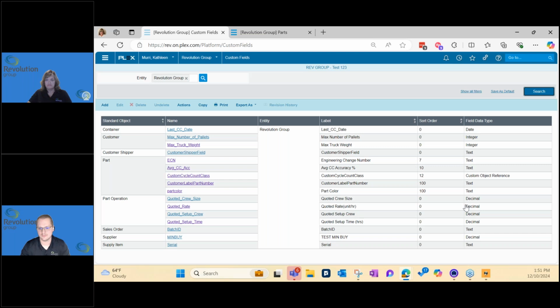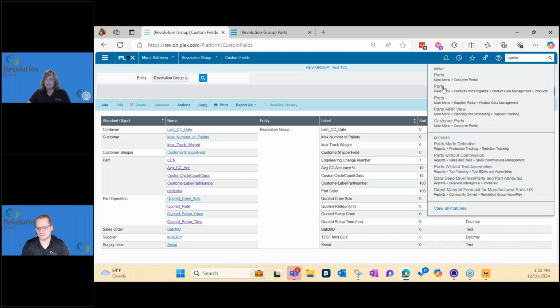It's pretty straightforward, and there's nothing really special about them. I would say that you want to put some kind of indicator on the label, which is what the user is going to see. If you just say quoted rate, what do you mean? Are you talking minutes, hours, whatever? So make sure that on your labels you are identifying that for the end user.